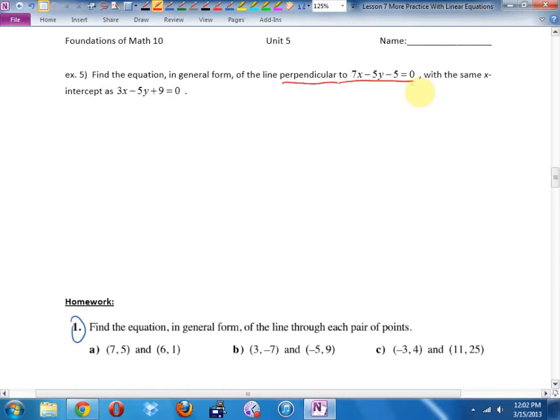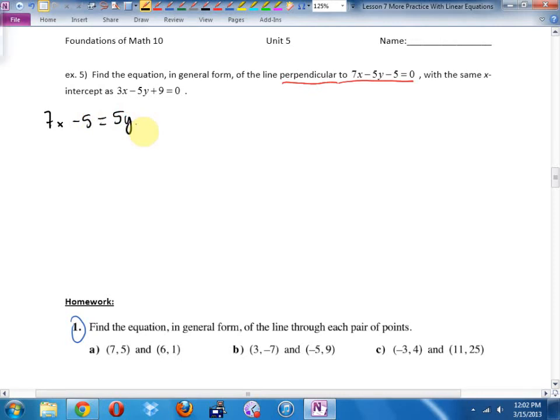Let's find out. How can I find the slope of the line that I underlined in red? Get y by itself. Sure, let's get y by itself. What would you do first thing? Let's see if we can do the first step in our head. What would you do first thing to get the y by itself, Jack? Can we do that in our head in one step? So I'm going to write 7x minus 5 equals positive 5y, because I have plus 5y to both sides.